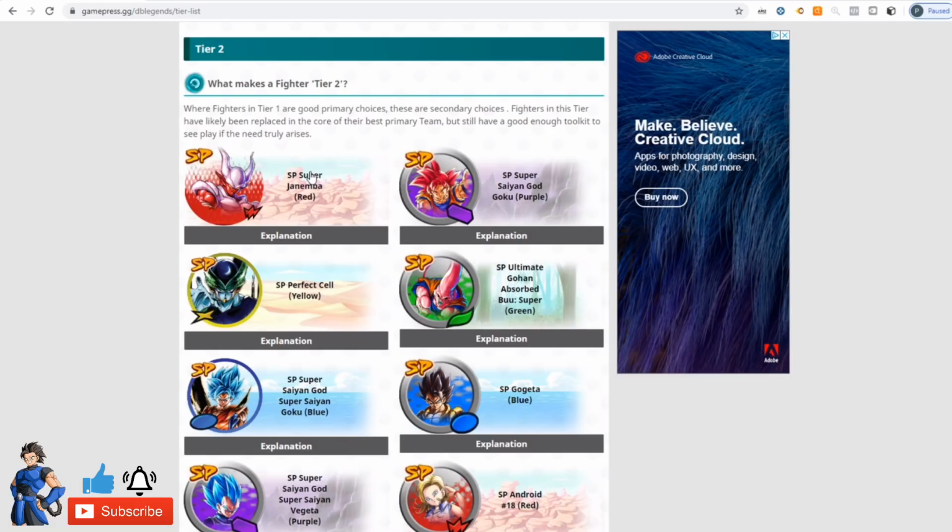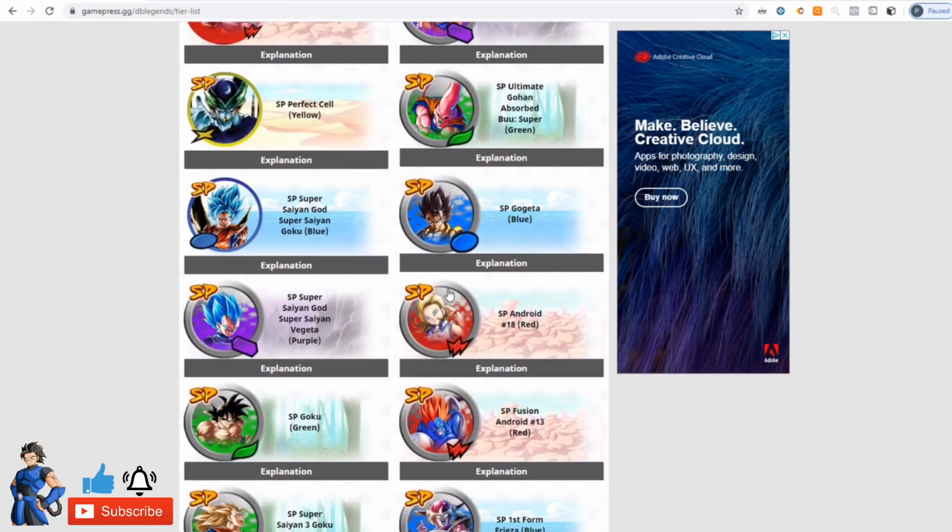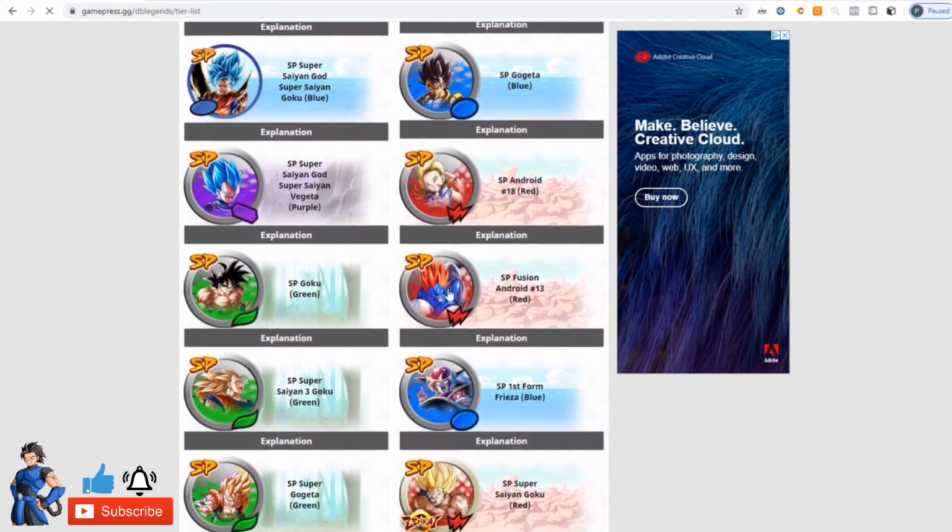I'll do it. And maybe even this Rasengan Goku, right? I would do it. So I would, wherever they might be, they're tier 1, right? I would not leave them tier 2. I would not leave them tier 2. That's just a personal taste, though. This guy could definitely fall off a lot more because you have Zenkai Buu, so he's pretty much irrelevant. Everything else, I'll leave it here.